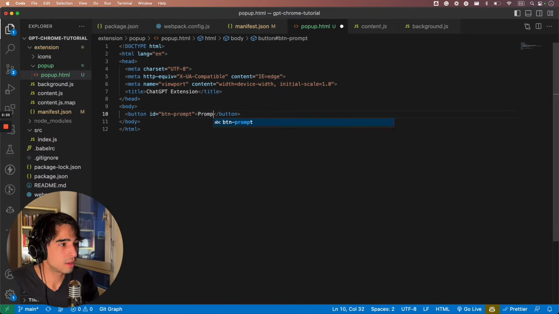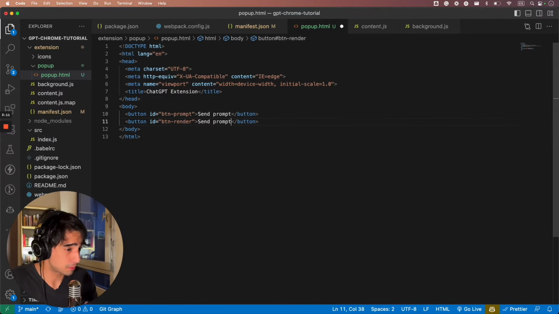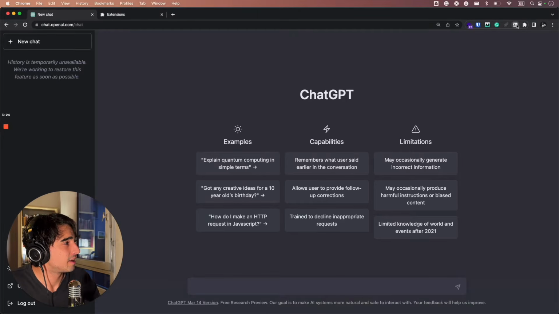And let's say send prompt. There you go. And then let's create another one and call it render, because the idea behind this app is to render mathematical equations, but you can do whatever you want with these buttons. Render math, let's say. All right, so there you have it. Now you have a beautiful pop-up working with two very beautiful buttons.